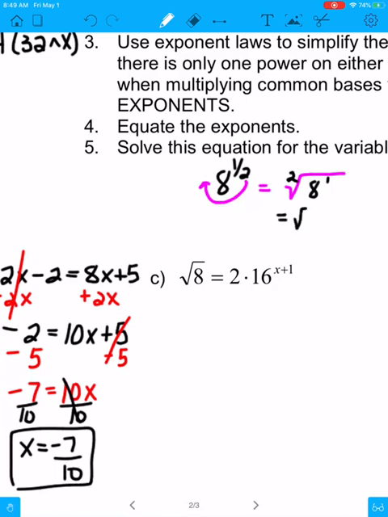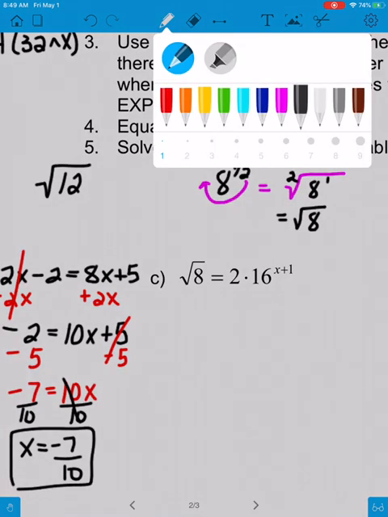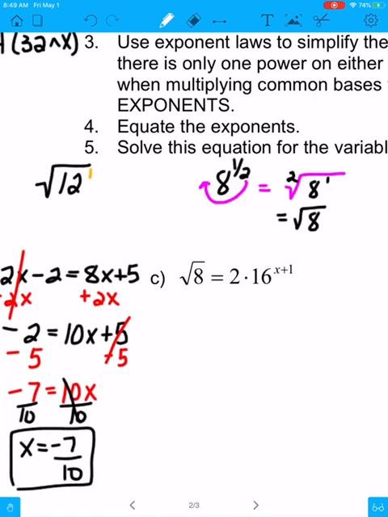So technically that's just the square root of 8, right? So if I gave you the square root of 16, not 16, let's say 12. Well, what exponent does 12 have? 12 has the exponent 1. And what is the index when there isn't an index? That little number on top of the radical? It's a 2. So what they taught you is to come from a radical into a fraction exponent. You would just drop this 2 underneath and the radical sign would go away. So I get 12 to the power of 1 over 2, right?